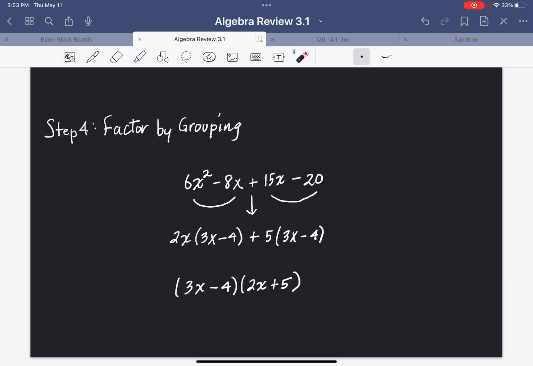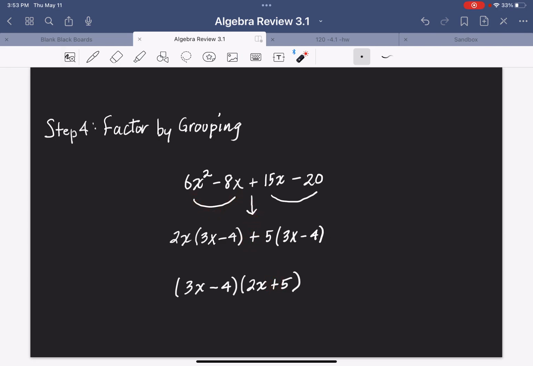Now, to actually factor, we have to do step 4, which is to factor by grouping. We will do this whenever we have 4 terms like this. And in grouping, we mean we're going to look at the first 2 and take out their common factor. We're going to look at the last 2 and take out their common factor. And I always say, hey, drop this middle sign down so you don't lose it, okay? This sign in between the first 2 and the last 2 are going to be the sign of your second factor. So drop it down.